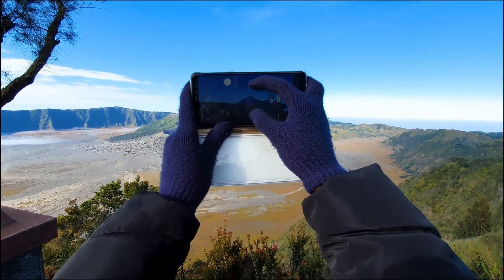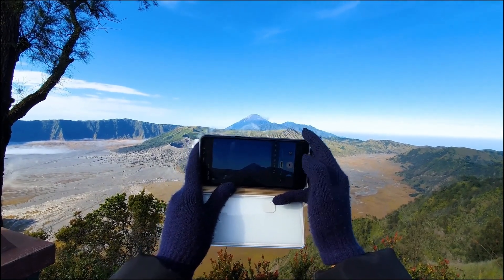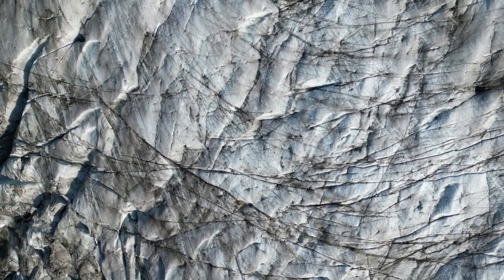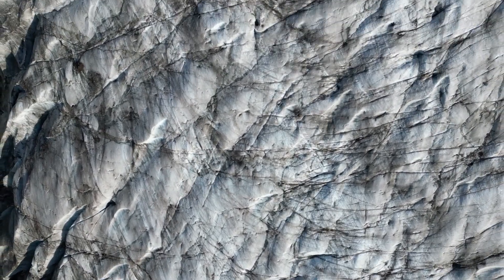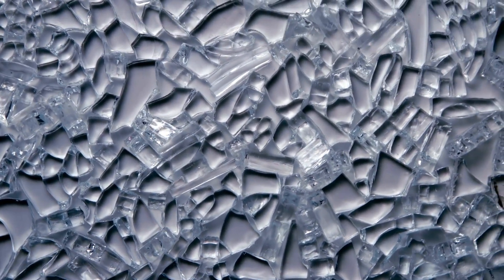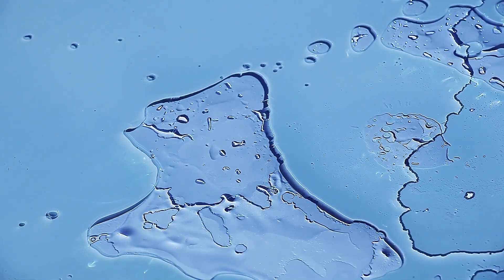NASA's post describes Pluto's dramatic landscape, featuring jumbled mountains resembling those on Europa, networks of carved valleys, and ancient crater terrains. The image, captured from a distance of 22,225 miles from Pluto, reveals the planet's heart — a massive glacier composed of nitrogen and methane. Pluto's surface is covered in ice made up of water, methane, and nitrogen, with a likely rocky core and the possibility of a deep ocean beneath.